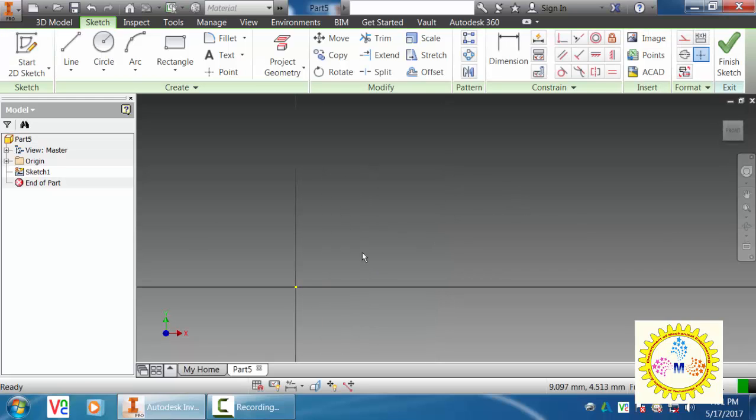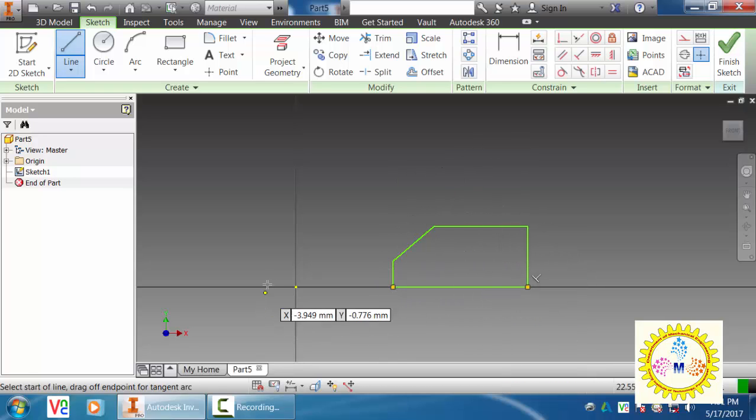Here, go for line, draw the cross section. Make it a center line. Just give the dimensions.